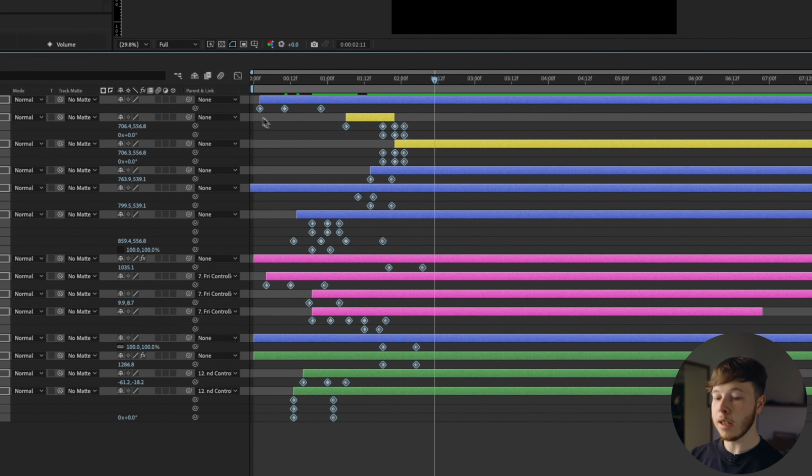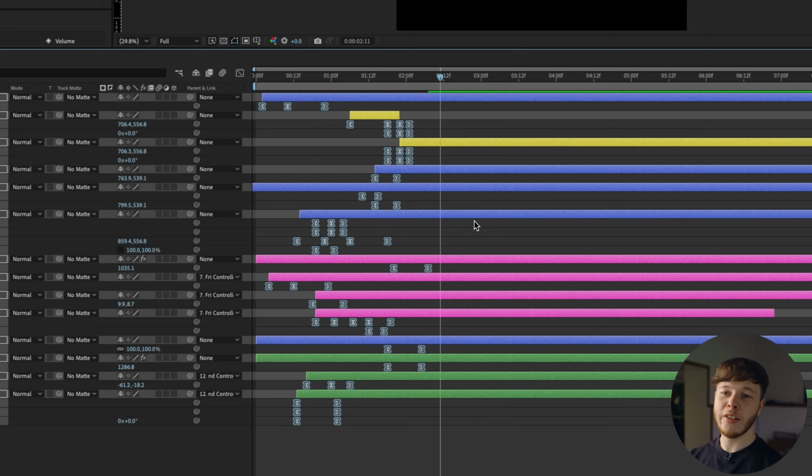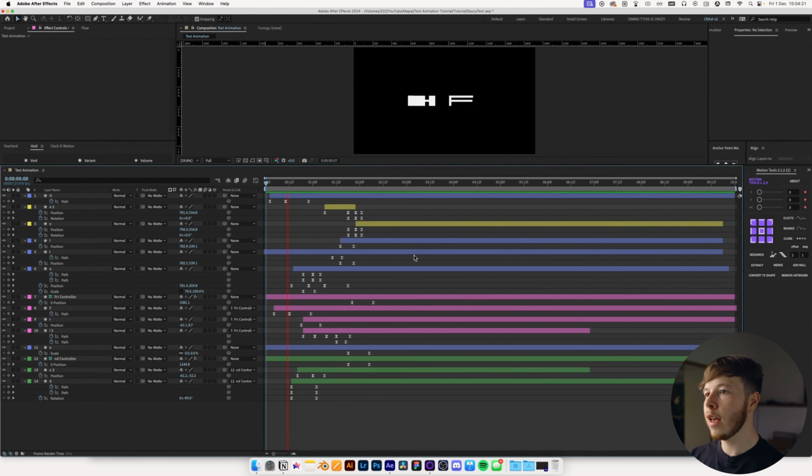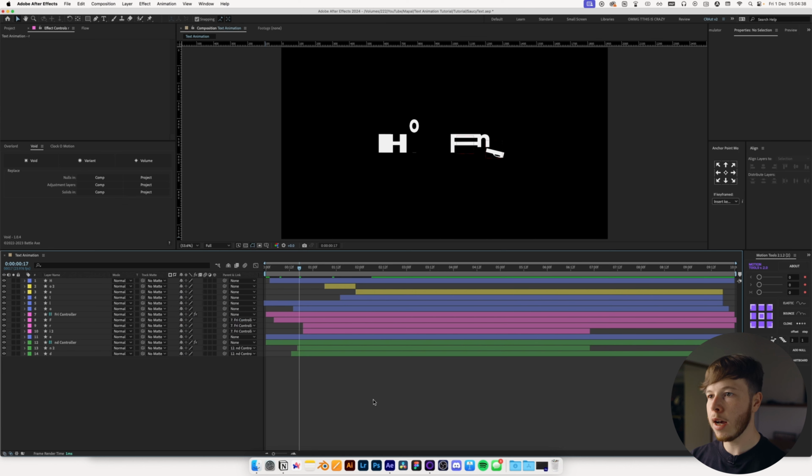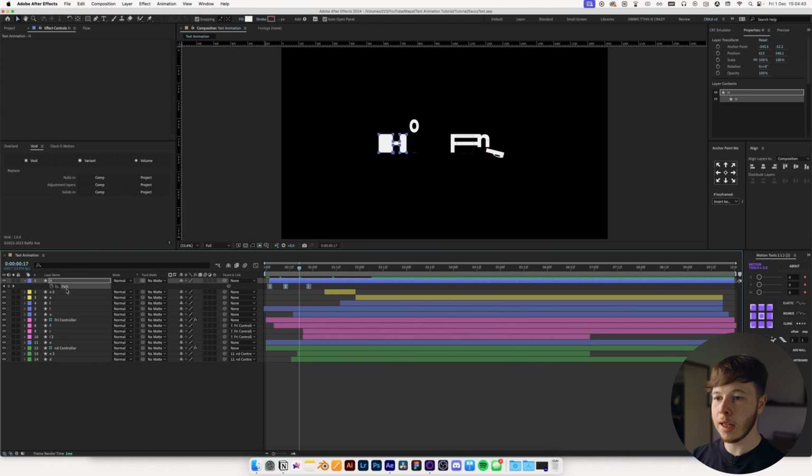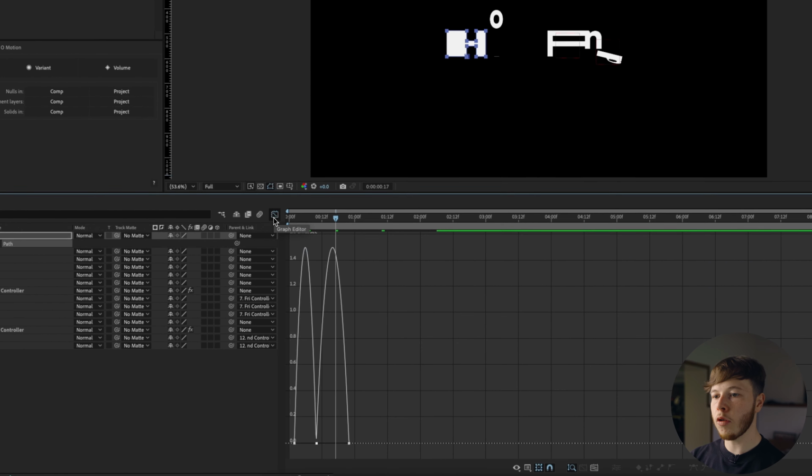I'm going to take all these keyframes and I'm going to hold F9 or Fn and hit F9. And already just like that, it's just added a little bit more niceness to our animation. All that's left to do is go in and tweak every single one so that it actually looks pretty sick. Hit U to hide all of that, and then I'll just take it one letter at a time. I'm going to hit U and then click the keyframes, and then use my little graph editor over here to mess with the easing of the keyframes.